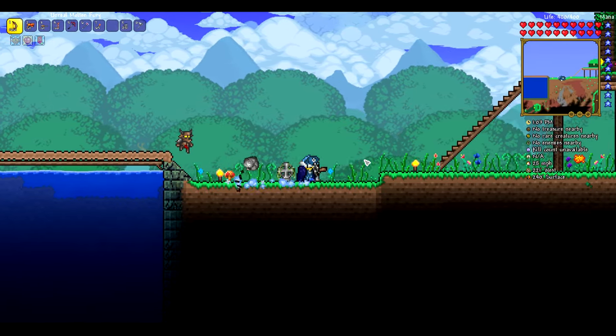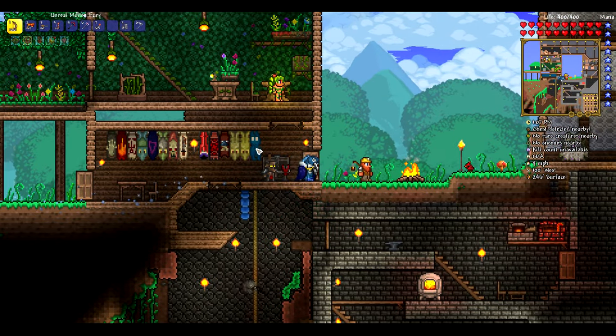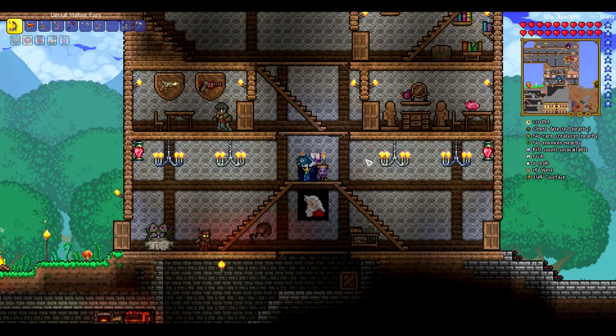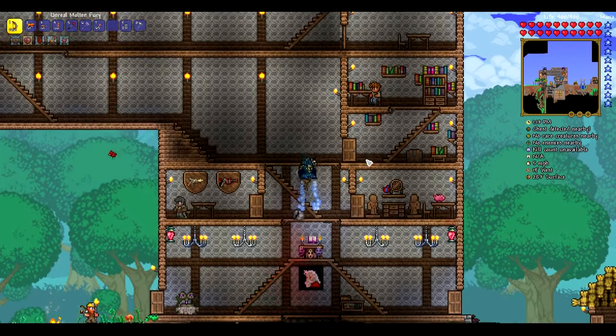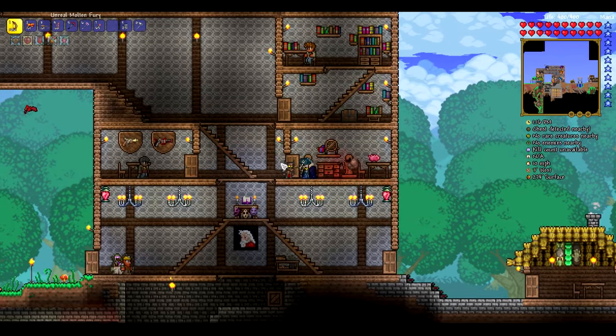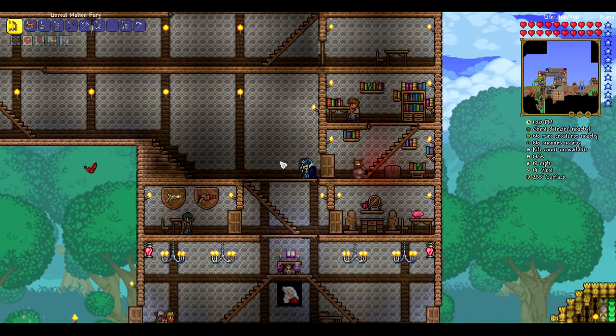But I've also finished the Jotaro Hotel. So here it is. I've got to work on this area though, but I'm going to give you guys a quick review of it. I'm going to zoom out quite a bit. So here I am. This is the clothier's place, the gun guy right there, and the guy in his room right here with a bunch of books.